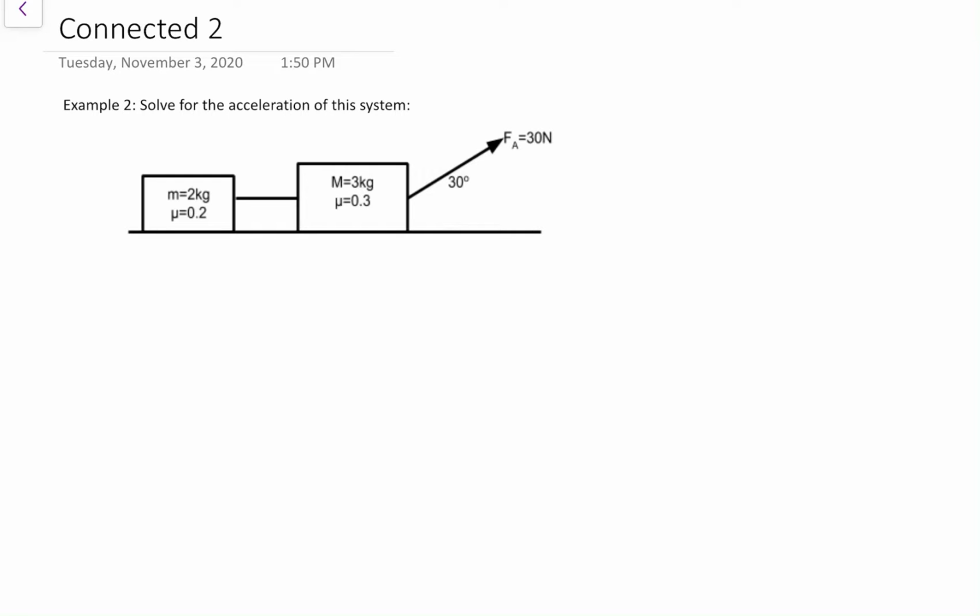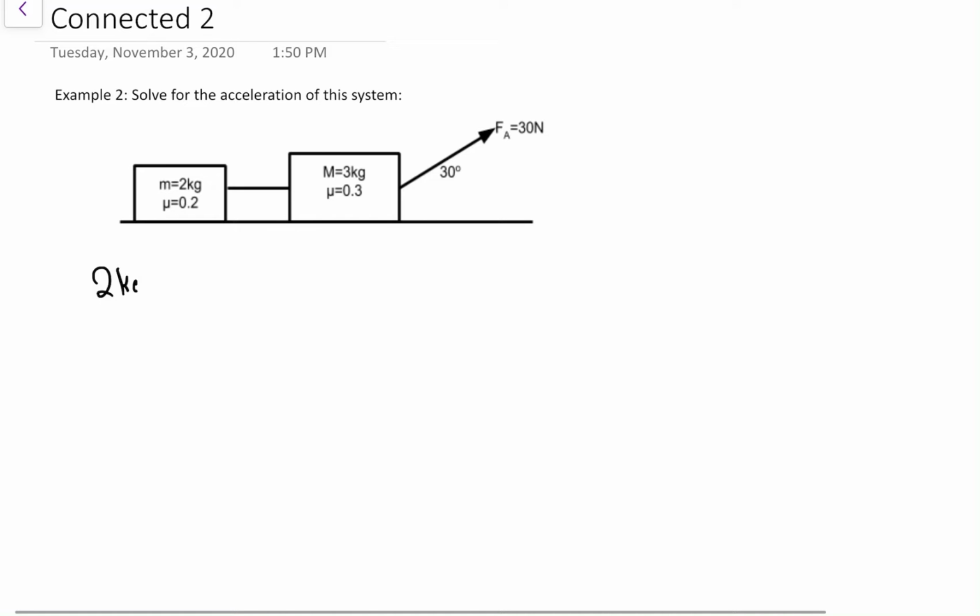As you'll see as we work through these, the concepts we worked on previously in forces are going to overlap. So we'll use applied force on an angle within a connected objects question. Otherwise though, it's the same method to solve it. Draw free body diagrams, push them as far as you can go. For this one, I'm going to start with a 2 kilogram object.